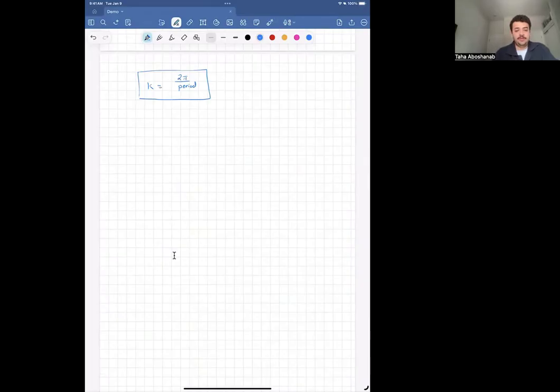Another thing that I would like you to do is to feel comfortable with choosing the sinusoidal function that you're going to be dealing with. You have sine, you have cosine. How do you know which is which? That will be dependent on the question. If the question starts from 0, like you start from the ground, it's perfectly fine. But if you start from a minimum or maximum, you would probably want to use cosine.